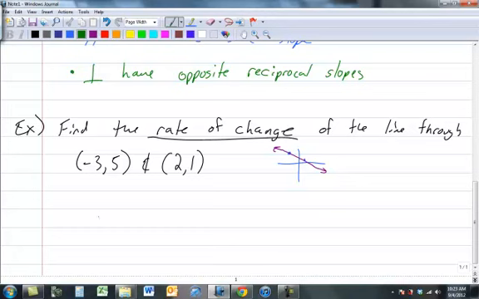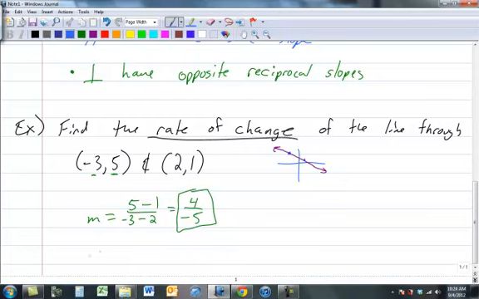So, if you like doing the slope formula, m equals y2. Does it matter which one is y2? It does not. And I can prove that to you if you like as well. 5 minus 1 over, you take the y coordinates, subtract them, over the x coordinates. Now, since I started with this y, I have to start with this x. So this would be negative 3 minus 2. So this is 4 over negative 5. We have a negative number just like we expected from our picture.